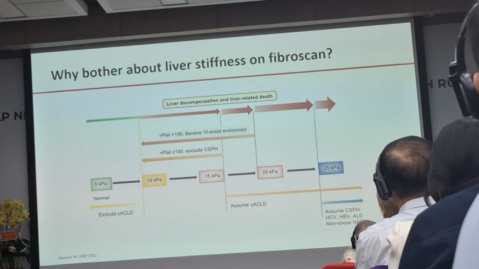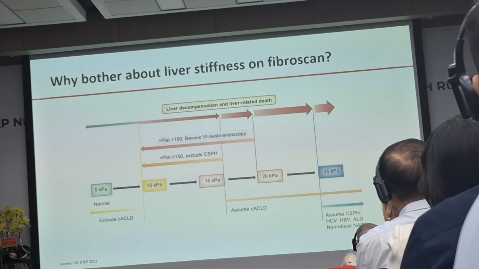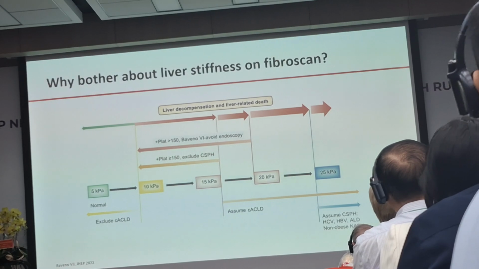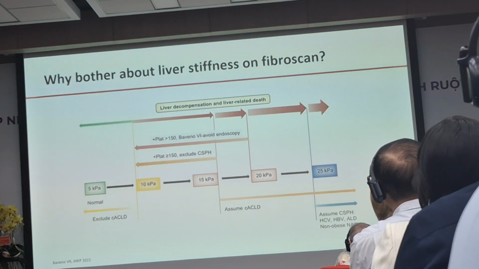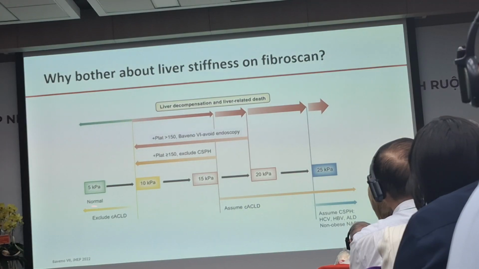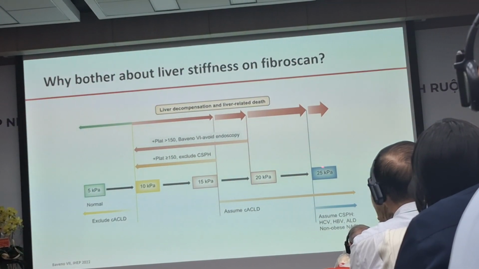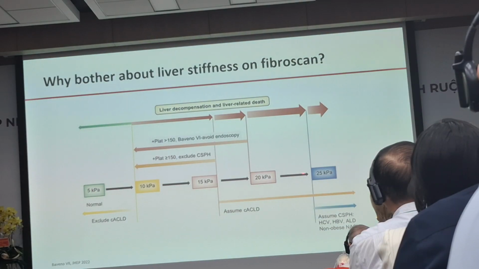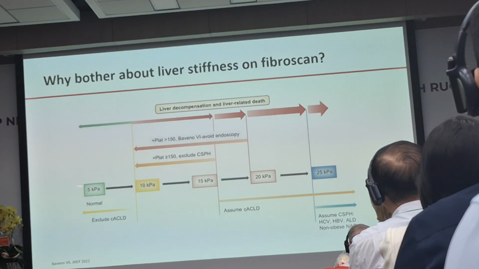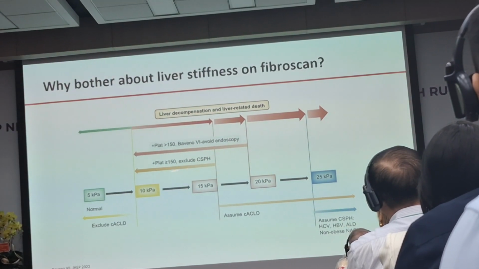So I think the next big question that I look at for my patients with fatty liver disease is liver stiffness. So why do we care about liver stiffness on the FibroScan? And the answer is right here. This is taken from the Baveno 7 group. They very nicely showed in this cartoon that if your liver stiffness on the FibroScan exceeds 25 kilopascals, then there's a higher risk of liver-related death. If the liver stiffness is less than 10, then the risk of liver-related death is pretty low. And in between, you can use platelets to help risk stratify.